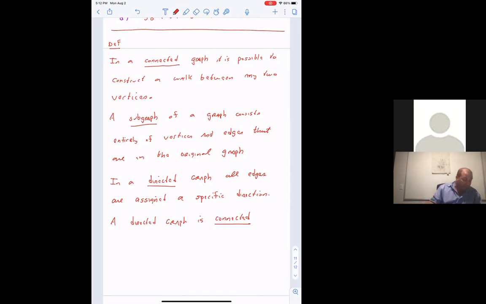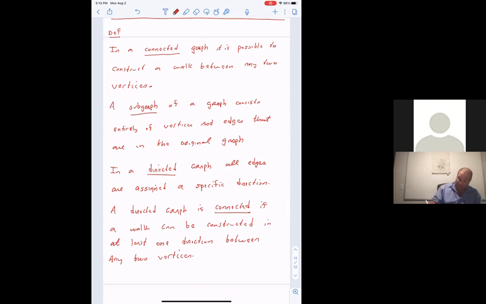So a directed graph is connected if a walk can be constructed in at least one direction between any two vertices. So we say the directed graph is connected if you can walk in at least one direction between any two vertices. Maybe not back and forth, but at least one direction between any two vertices.